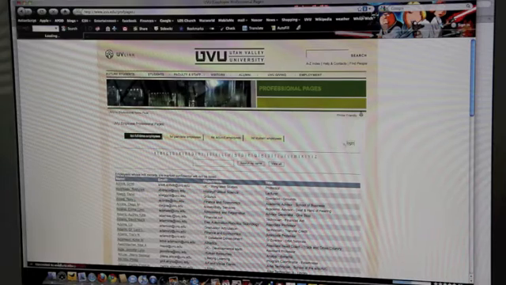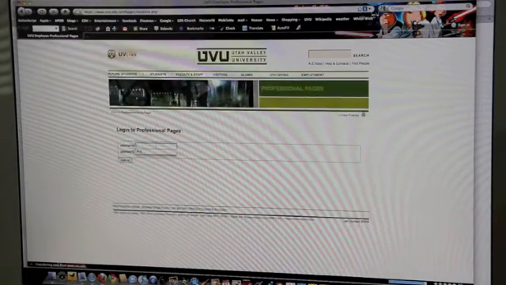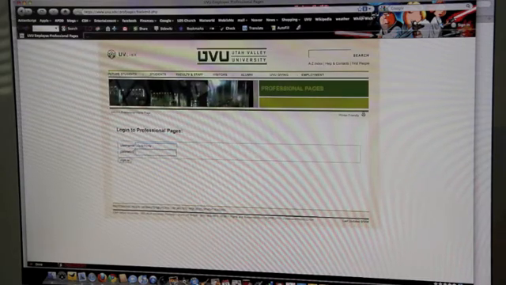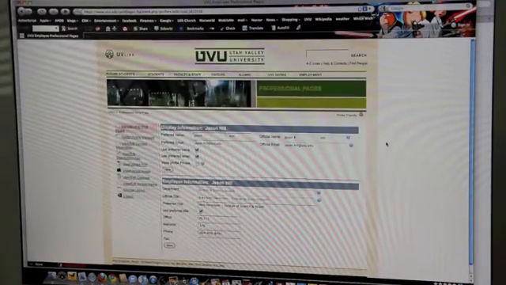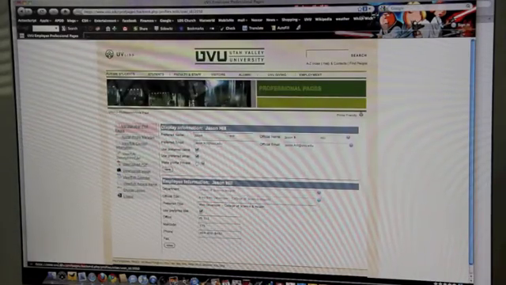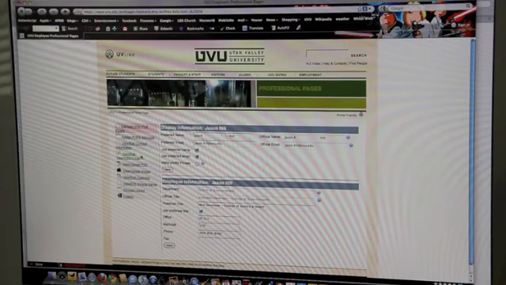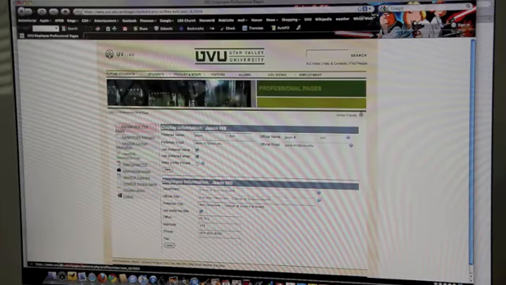Doesn't hurt to see it again. So I'm going to log in here. Okay, so same page, different browser, looks the exact same. The only reason I'm going into this browser before I click on view and edit description, I'll show you why.